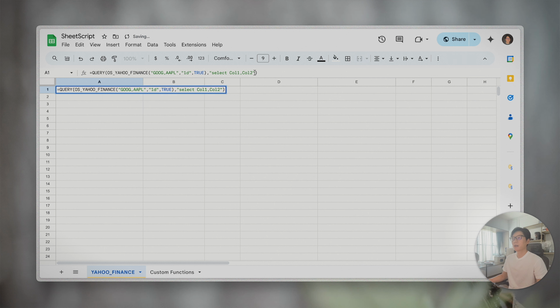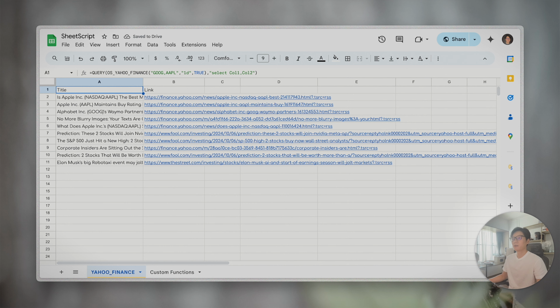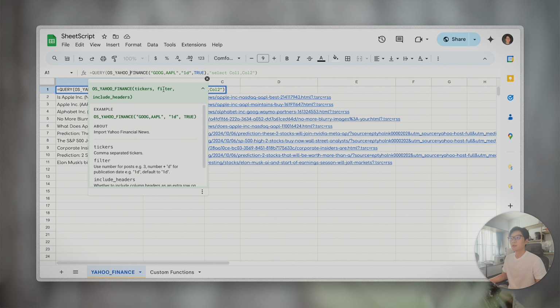And of course, you can use a query formula to, so basically you can combine this formula with other formulas if you want to. Because in this formula we already have a filter to filter the data a little bit.